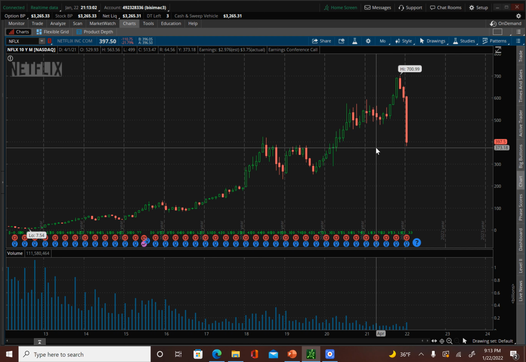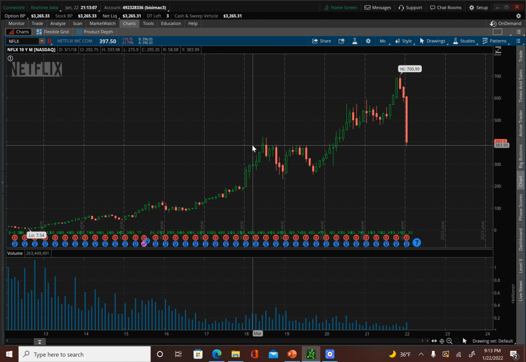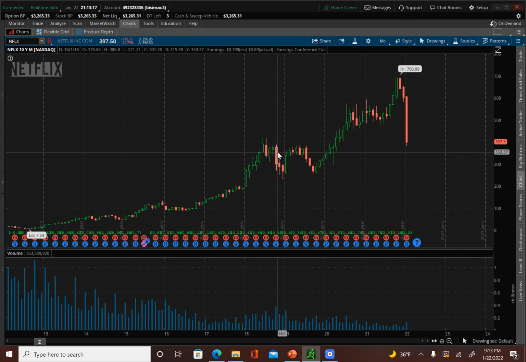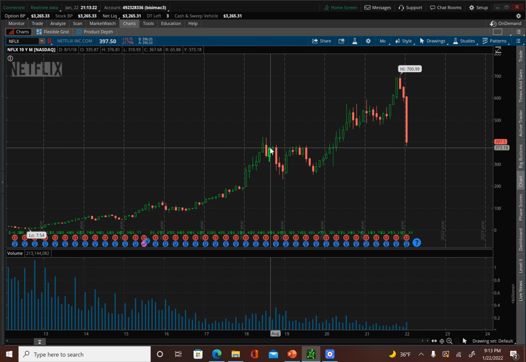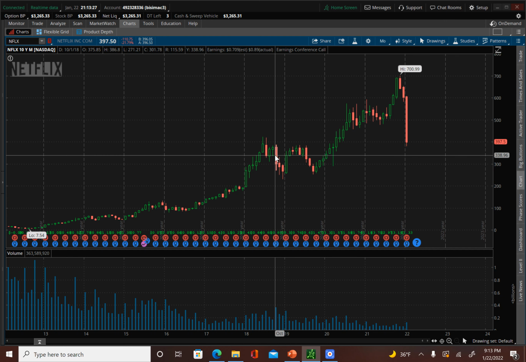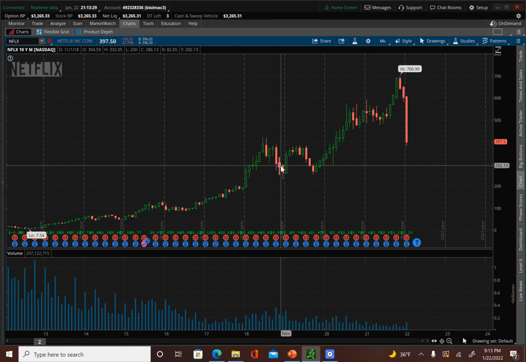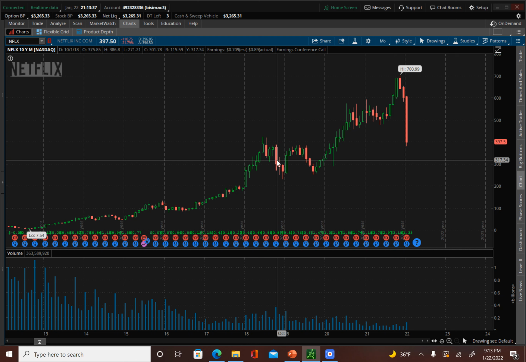Let's see. So then I guess the last piece I had on this was a piece of evidence that you can use to see whether the pullbacks are true or whether they're going to fully break. How do I know what is something I could have looked at right here to tell me whether this was actually entering a true decline phase or whether this was just a quote unquote bear trap.